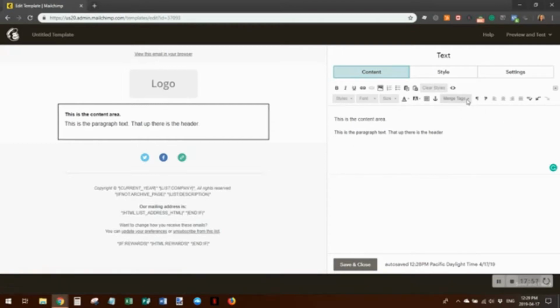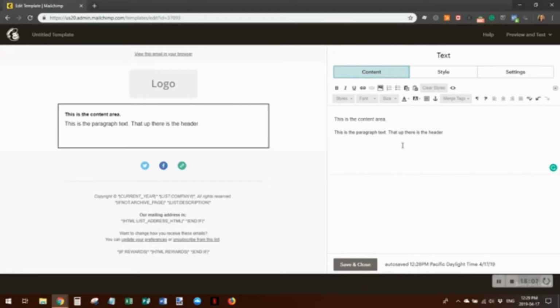Now we see we can add some merge tags here. We spoke a little bit about merge tags in the form builder. So we've got a cheat sheet. If you're unsure of what merge tags you want to be using, go ahead and check out the cheat sheet, print it out if you need to. I kept my cheat sheet printed on the side of my desk for a lot of years. Now I just have them mostly memorized.